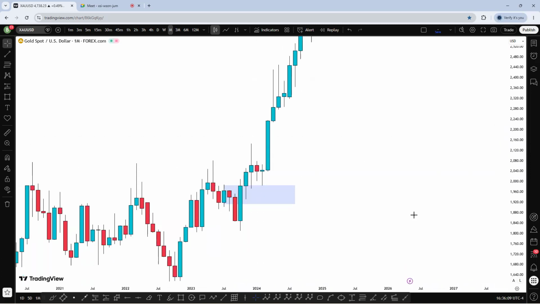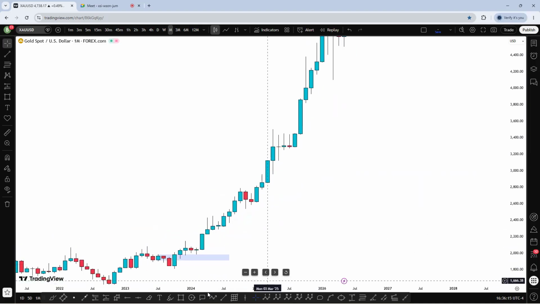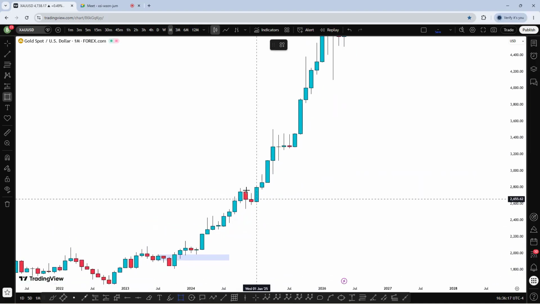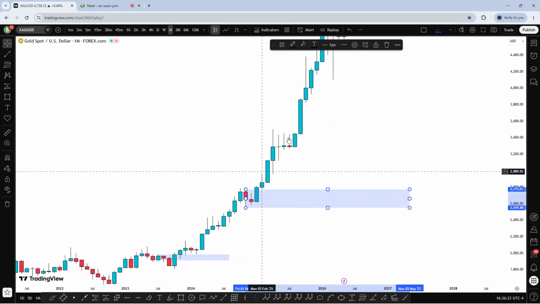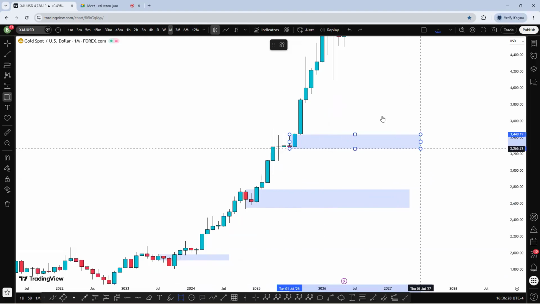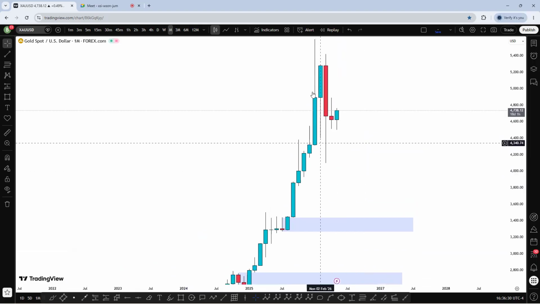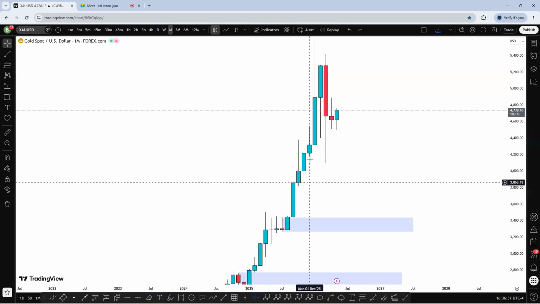Okay. Look at this move that was created all the way there. From there, we then see another zone. We don't know if gold will ever come back here. You see, it comes back to rebalance. I showed this pattern, but I think I told you about that.